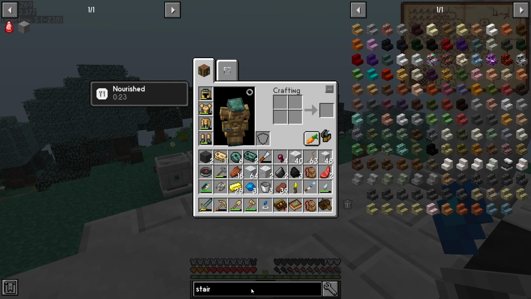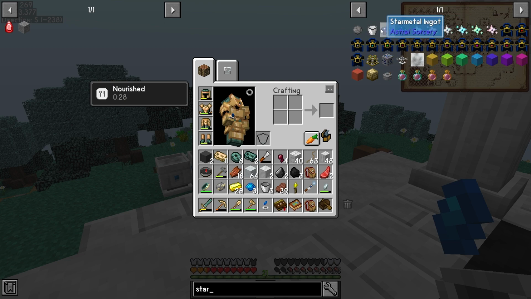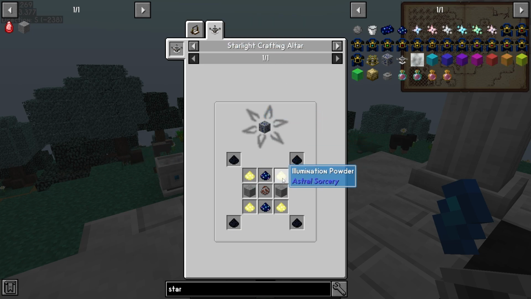We need to make the star metal ingot. We need to make the star metal ore, which we use on the starlight crafting altar. We need nocturnal powder, illumination powder, 2 stardust, and stone. And hello, iron bear cluster. How much stardust have we got? I've got one. Need another one. I'm working on it.